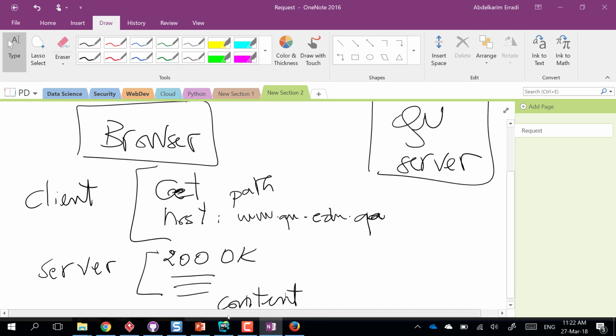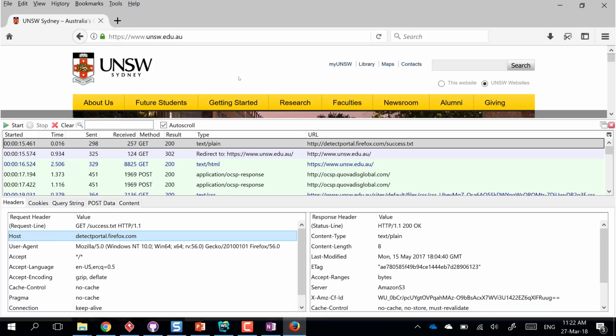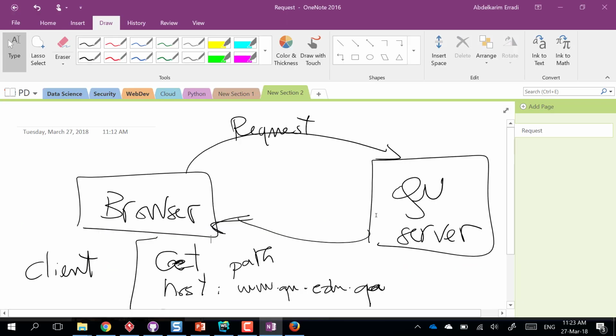So now if I send something to the server, it will not use GET, it will use another verb, POST. So if I fill up a form and submit the form, the data that I entered in the form will be sent to the server using a POST request. And I will show you this, inshallah, next time, guys.